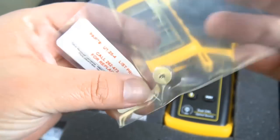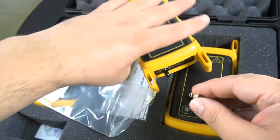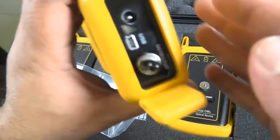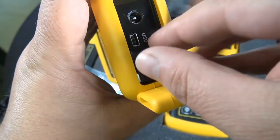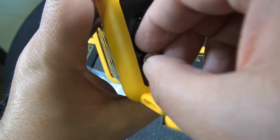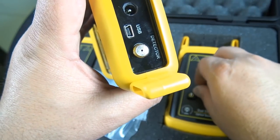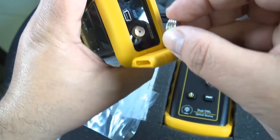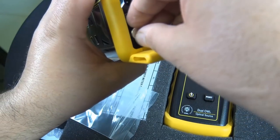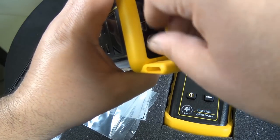There's the LC — that's the smaller size. The ferrule is 1.25mm. The ST and SC is 2.5mm. Today I'm going to give you an example certifying fiber with LC connectors. So let's take that screw-on adapter off and put on the LC one, and put the SC/ST one back in the bag so you don't lose it. These are very expensive to replace, so keep them in a safe spot.